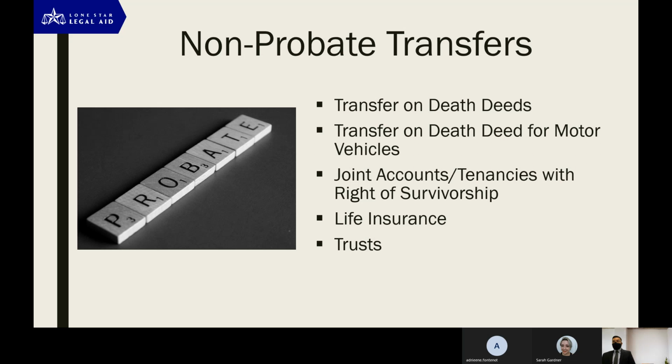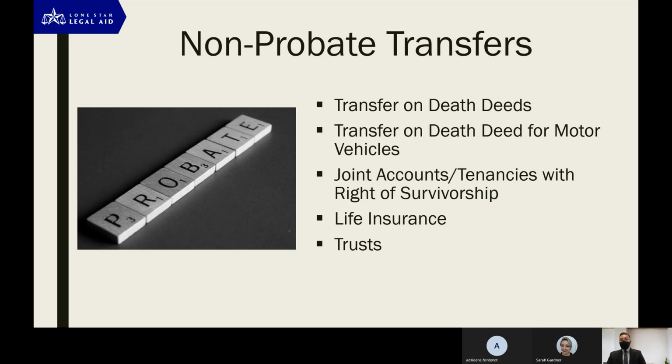How do you get that to happen? There's a couple of different ways. It depends on the property and property type. So there's several different non-probate transfers. So these are things that aren't going to go through the probate process like your will. Once you have some of these in place, it takes them out of having to be probated. It makes them effective upon death of the person who wrote them.